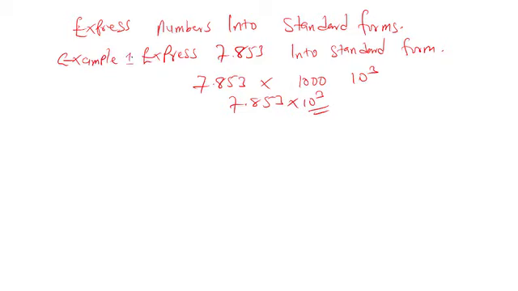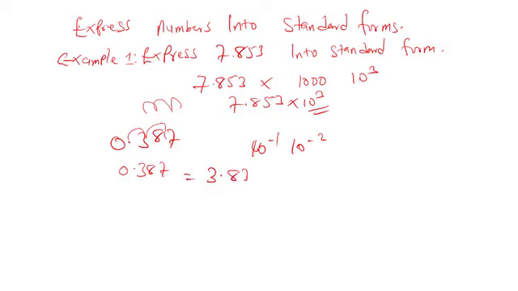Now this is more example. I can as well give you 0.387 and say convert to standard form. This is where the 0 is in front of the 3. If you're taking the point this way, you'll be adding 10 raised to the power minus 1. If you take it here, it becomes 10 raised to the power minus 2. If you're bringing it in this direction, it's minus. But if you're taking it this way, it's plus. So 0.387 is the same thing as 3.87 times 10 raised to the power minus 1. It's a minus sign because this point was brought in this direction.